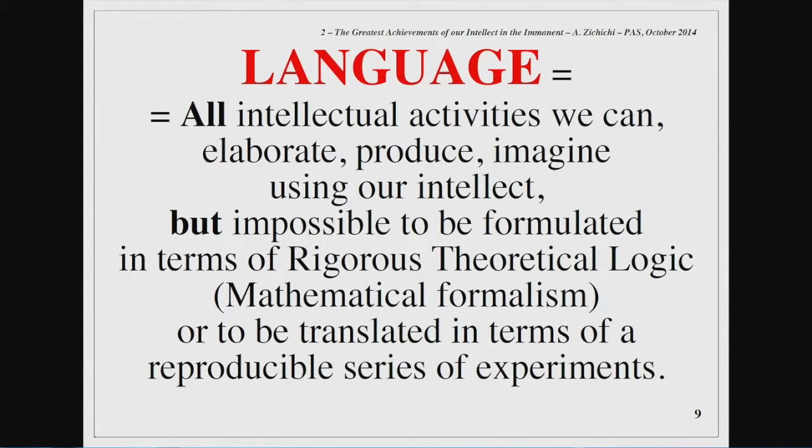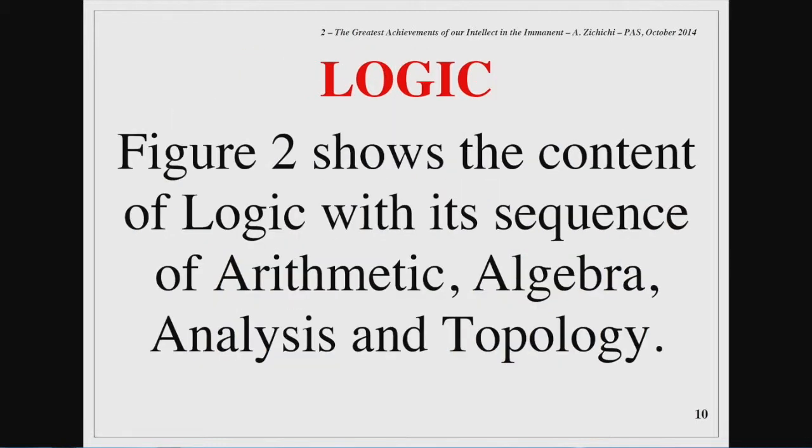So language covers all intellectual activities we can elaborate, produce, and imagine using our intellect, but which are impossible to formulate in terms of rigorous theoretical logic, which means mathematical formalism, or to translate in terms of a reproducible series of experiments. This is what language does. Logic. The next figure shows the content of logic with its sequence of arithmetic, algebra, analysis, and topology.